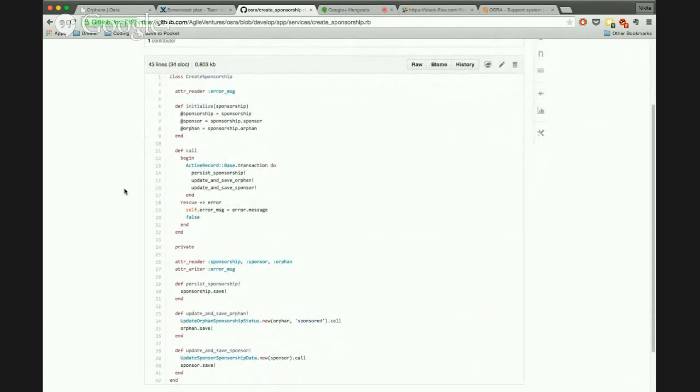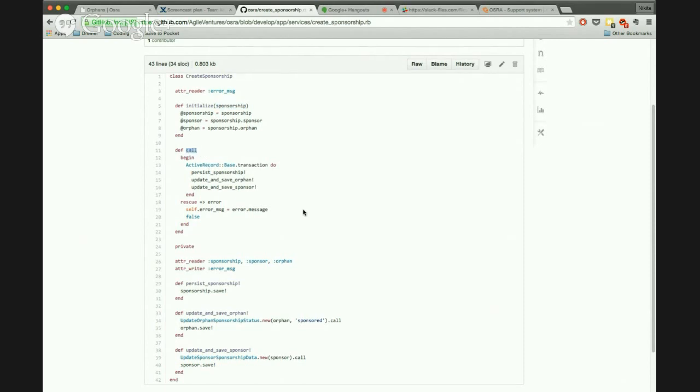And in general, they expose a single public method, which is call. The way we use them is we say CreateSponsorship.new, pass in the sponsorship record that is being created, and then simply say call.